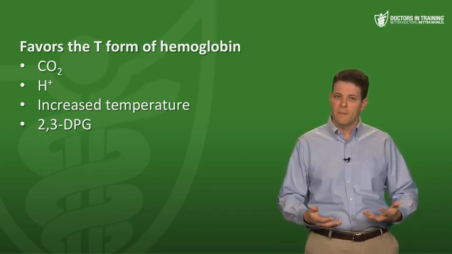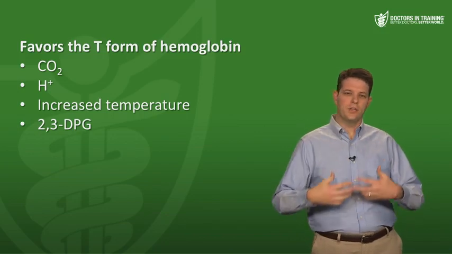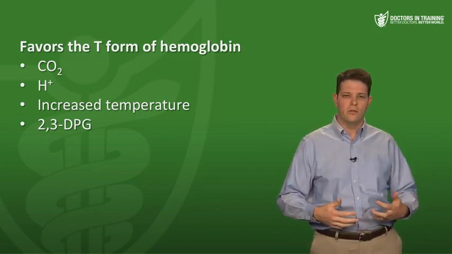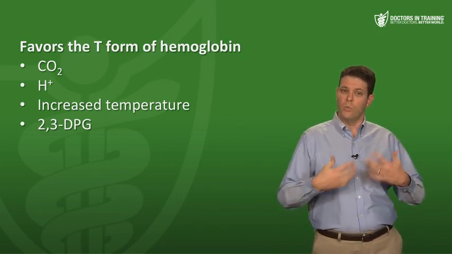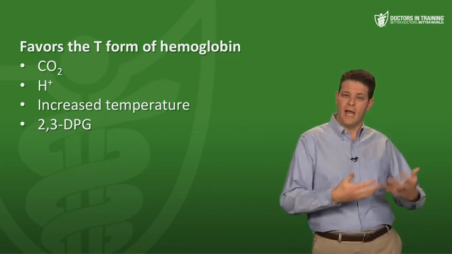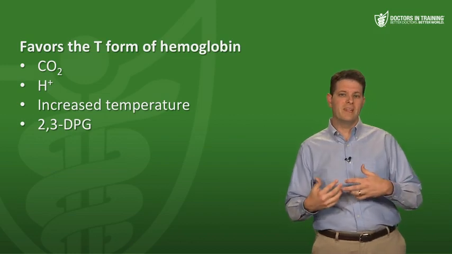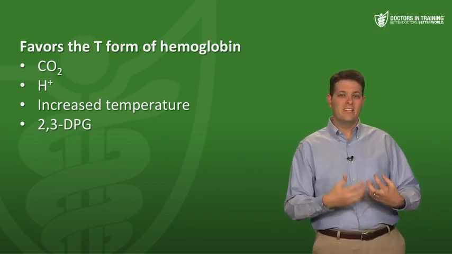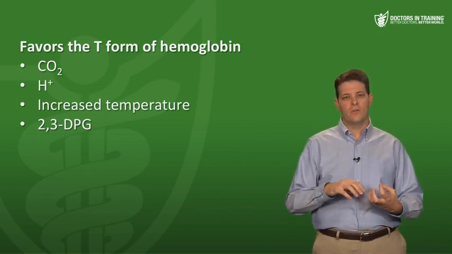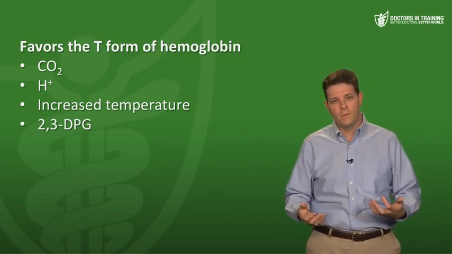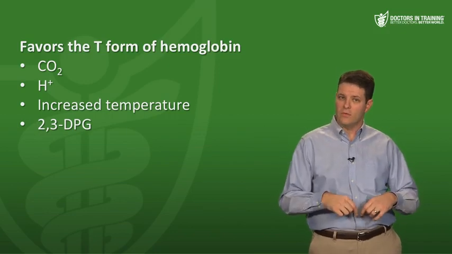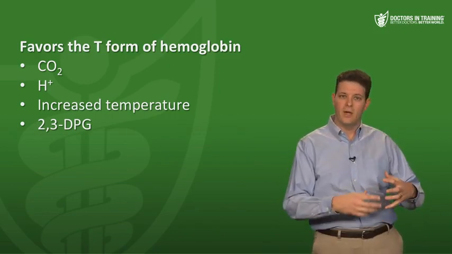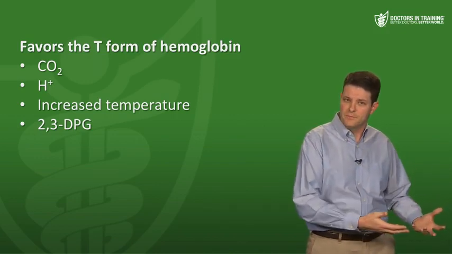This makes sense. As hemoglobin carries oxygen out to the peripheral tissues, like the muscle tissues, and they're working really hard, and they're using a lot of glucose and making a lot of CO2, you would want the hemoglobin to unload the oxygen at those tissues. So when hemoglobin gets near all that CO2 that's being made in the muscles and being put in the blood, that CO2 will cause the hemoglobin to convert from the R form to the T form. And since the T form has a low affinity for oxygen, the oxygen comes off of hemoglobin and it's free to diffuse out of the blood into the muscle tissue where it's needed.